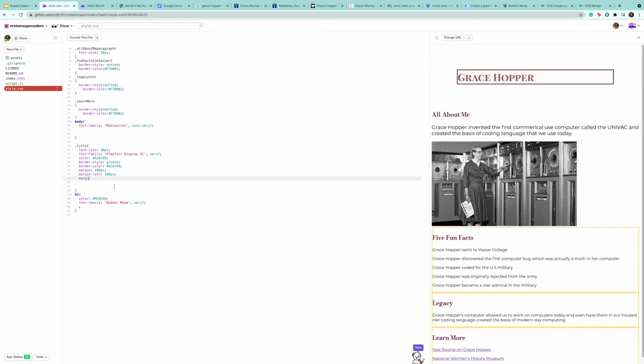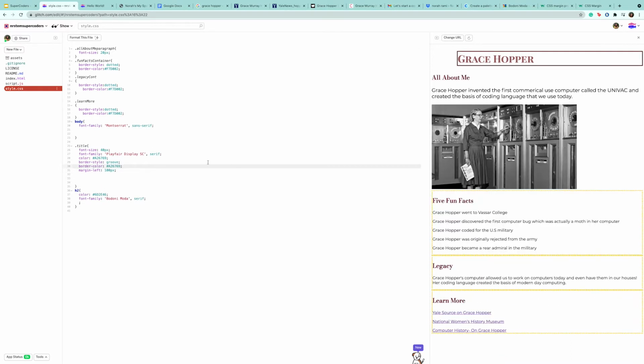So if we make a margin left 100 px. So for us to see this, let's take off our margin overall right here. If we look at this, we can see that it's just changing on the left side. And if we want to change it on the right side too, but this way we can specify, hey, I don't want it to change everywhere. I just want the left and the right to change. So this will solve our problem right here where we have that the borders are closing into each other.